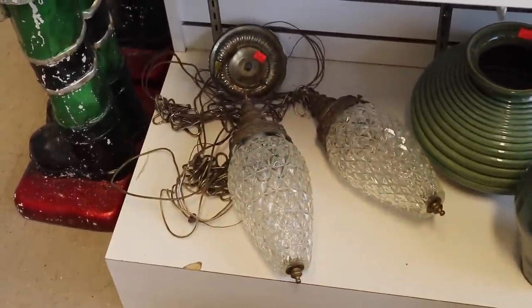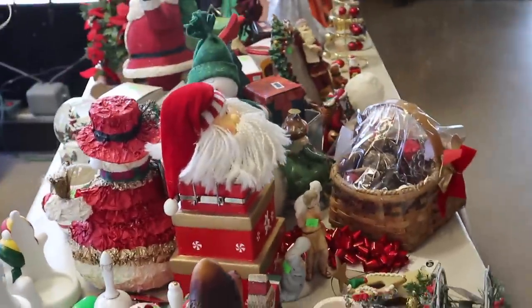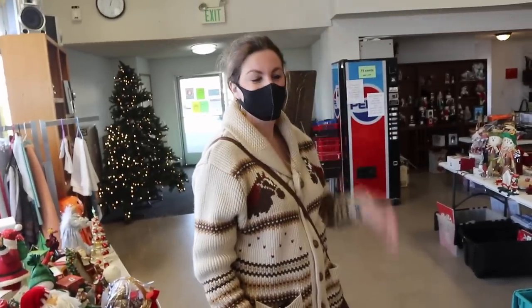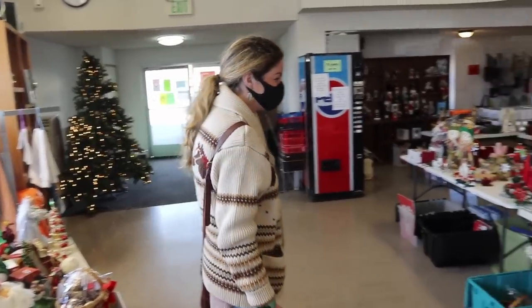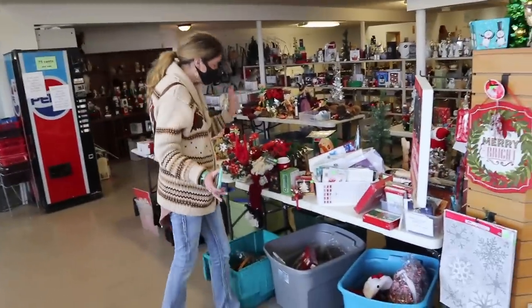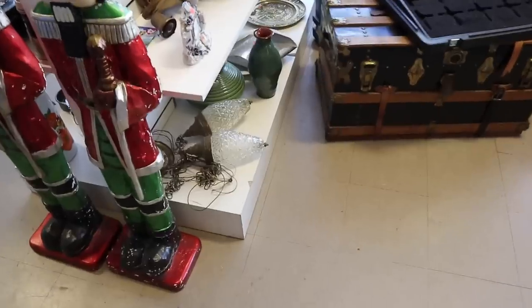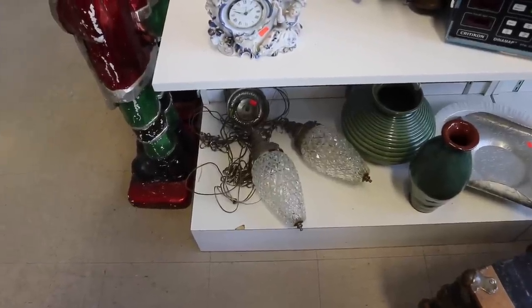Behind here we've got an old stoneware lamp from the 70s, and then there are two pendant lights for only 9.99 for the pair — those sell pretty well for me so I think I'm going to buy them. The prices are really good in this place. Stephanie's channel is all about saving money through thrifting and making money through thrifting, and she's really smart about being careful about prices. Honestly any dealer will tell you, you make your money when you buy it even more than when you sell it. Stephanie said these would sell really quickly in Portland, and I think they'd sell quickly in Seattle too.